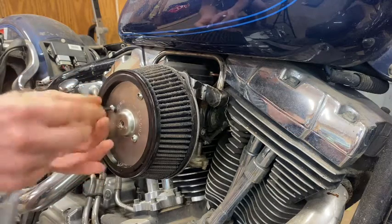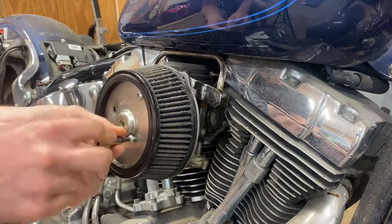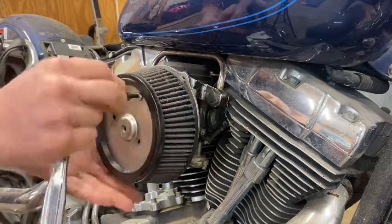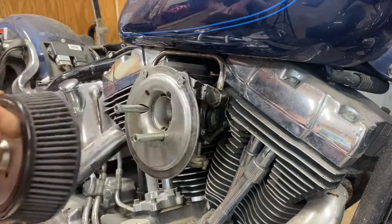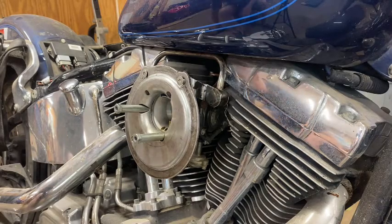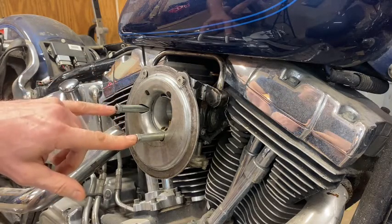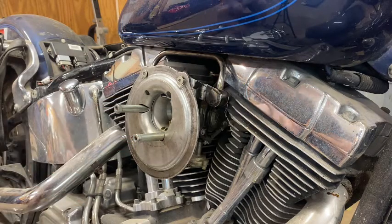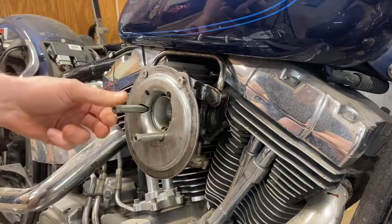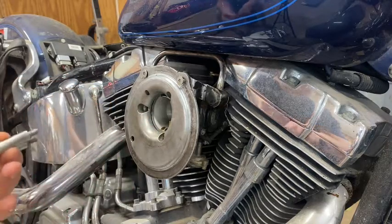Just be careful working with these little bolts. If something doesn't come off, just be easy with it because the last thing you want to do is strip out some Harley threads. Being carbureted we can actually work on this sucker. Next, it's going to have three stud thingies here - they're threaded on the end where that air filter cover goes. You have to take those off and those are half inch. I've already got them loose.